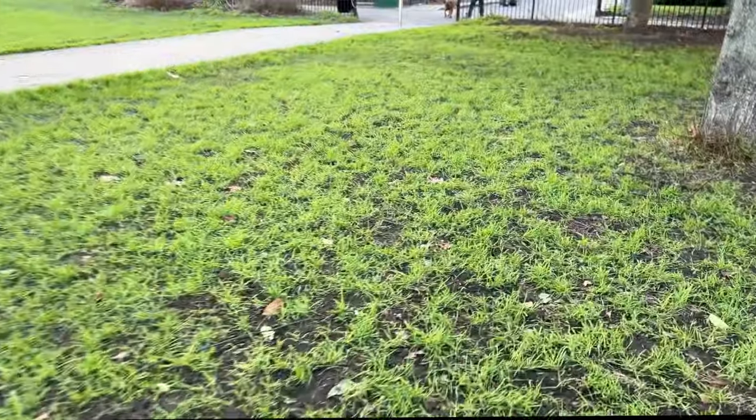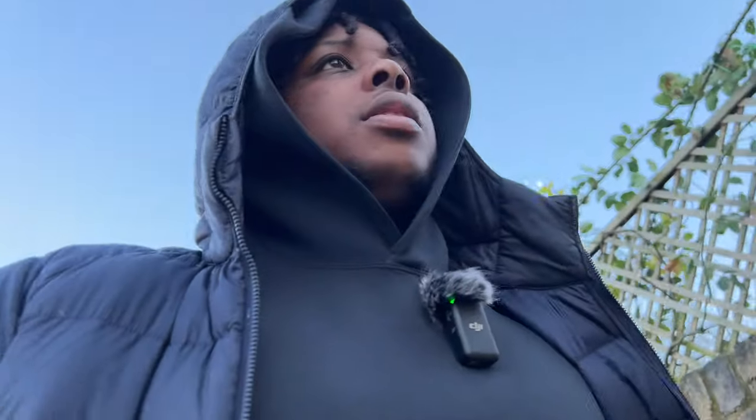There's a lion. Look. Can you see him? It's a lion. Look.